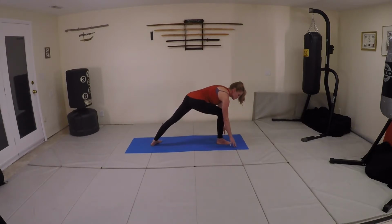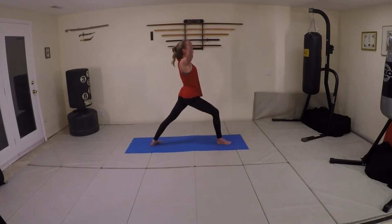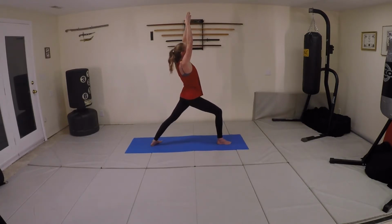Press down into the mat with both feet. And then go ahead and rise up using your back muscles, lifting to the sky. Same thing, palms will come together, thumbs will cross, and you'll gaze up. In this move, you'll take a deep inhale. And then maybe bend your right knee. One day, try and hit 90 degrees there. One other thing in your breathing warrior one you want to notice.